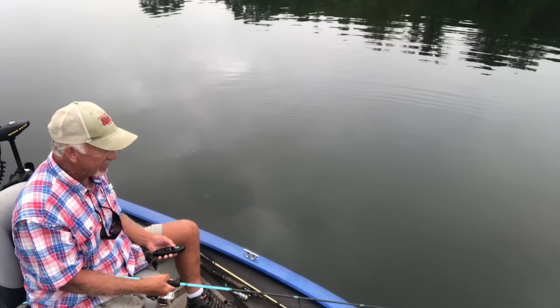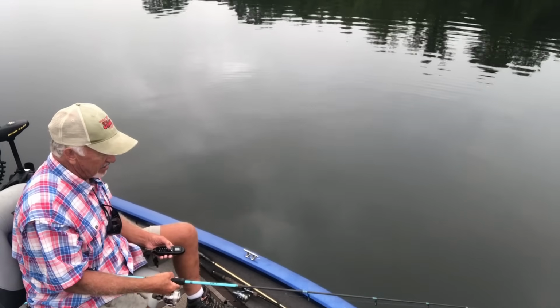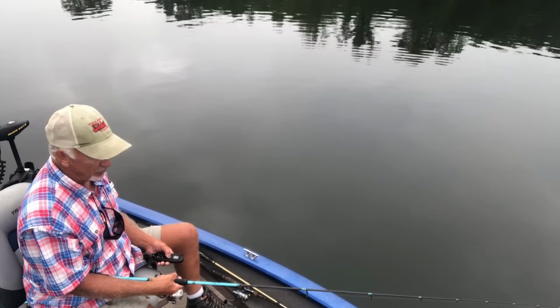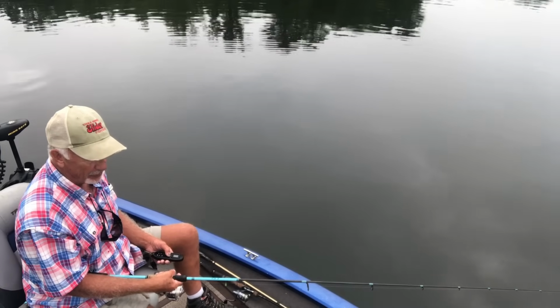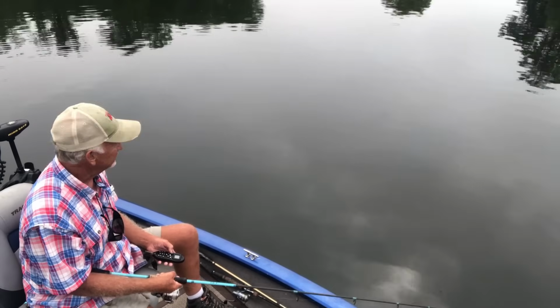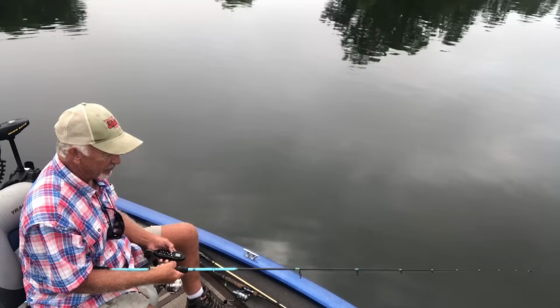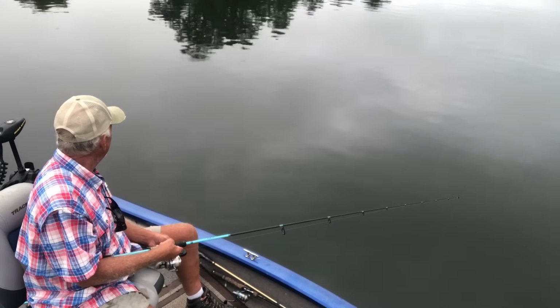I got a lot of water in my drum this morning. Them crappies yesterday lived all day long in that drum without any aeration. I got an aeration live well, but I like to put them in that drum. And when I go to leave, if he's small, I'll throw him back. Now we got a little drizzly rain coming in here now. Hey, that should turn the fish on. This ought to be a good day for brush pile fishing. They're gonna probably be suspended, huh?